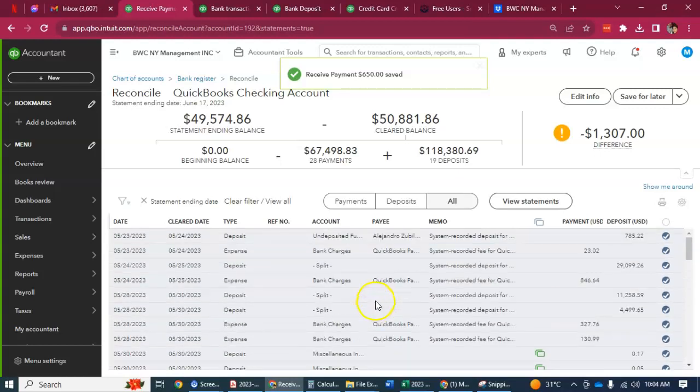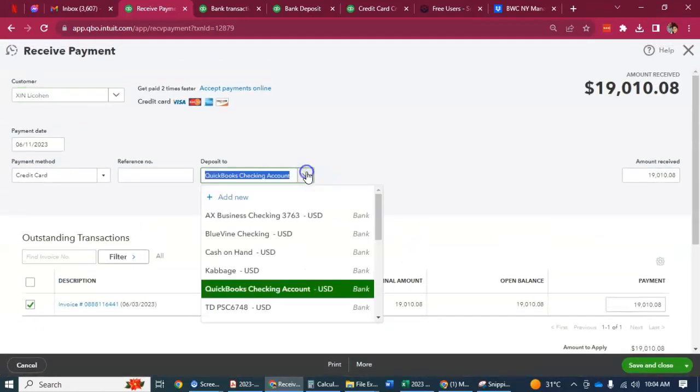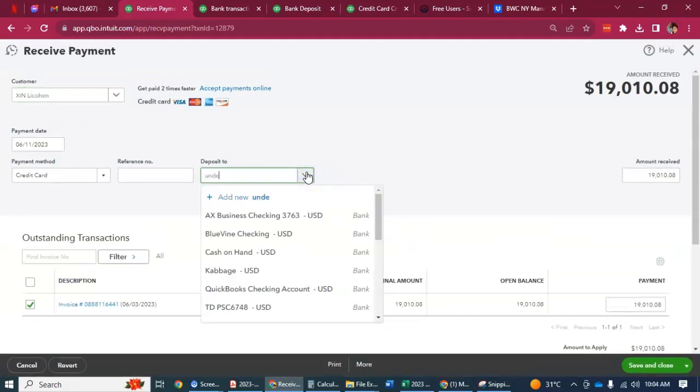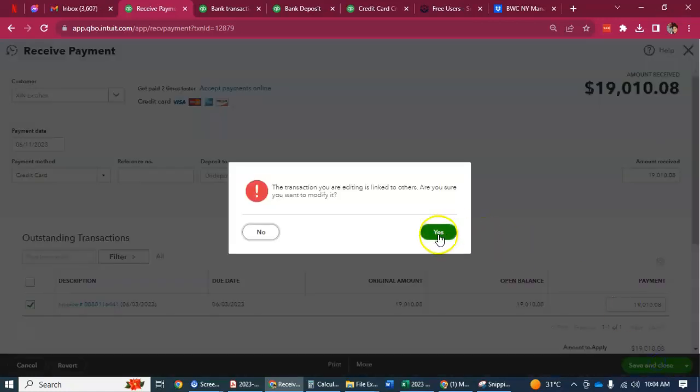And also these deposits that are not. Instead of uncategorized, change that. Okay, for undeposited funds, you can do that.